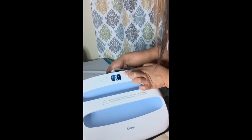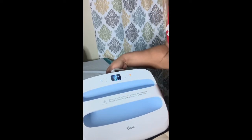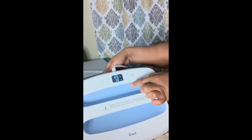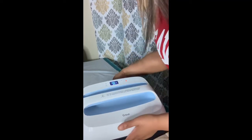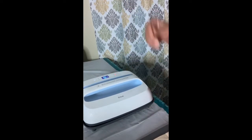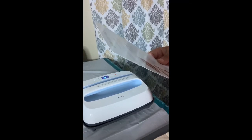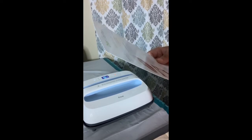290, okay, and then you're going to press that again to set it, and we're going to set the timer for 30 seconds, and it's actually already set for 30 seconds if you guys can see that. Okay, so we just now wait for it to heat up. It's at 130 right now. So we set the timer and everything. When it's ready to go, it says we'll hear a beep.